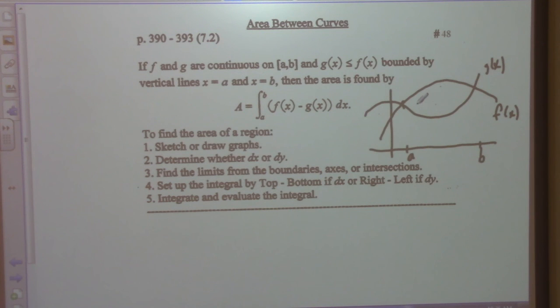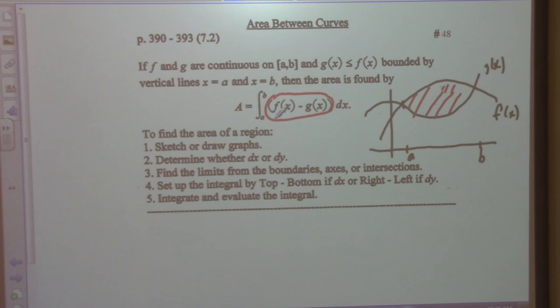And then once you have that, you can set up the integral to find this area. So we're really getting into applications, so it's kind of an extension of what we've been doing. Sometimes you can take these areas separately and subtract them, or sometimes you can combine like terms and combine these two things into a single function and work with it that way.